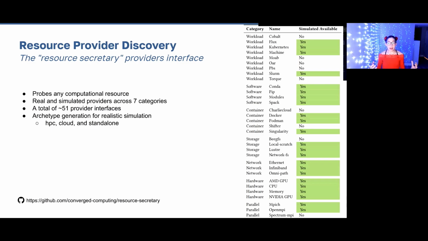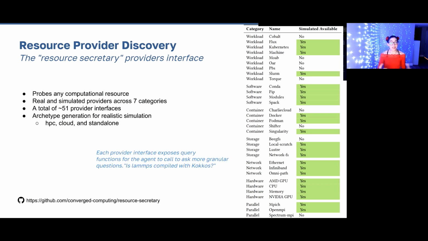But it is going to come up, and what the resource secretary does is it has a provider interface. And you can see these on the right side here. And so when it comes up, it's going to dynamically discover all of the different providers that the resource actually provisions. So the workload manager, what software providers, storage. So then when a parent or actually an agent from the bottom asks it a question like, can you do this particular thing? It will be able to say, okay, looks like I have a Kubernetes cluster and the Kubernetes cluster has this kind of storage and this kind of network. Yes, I think I can, or no, I think I can't.